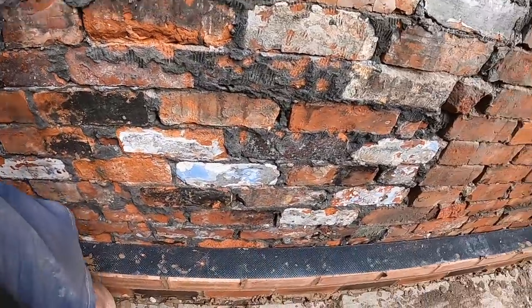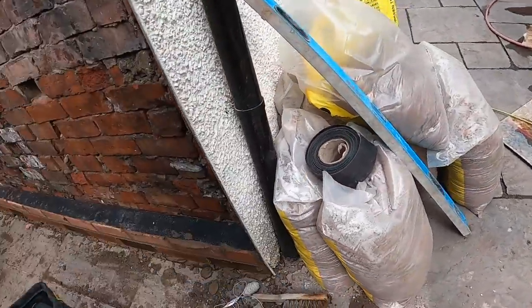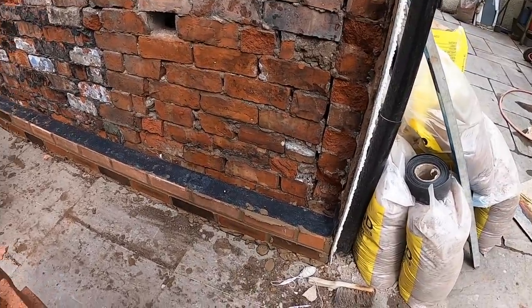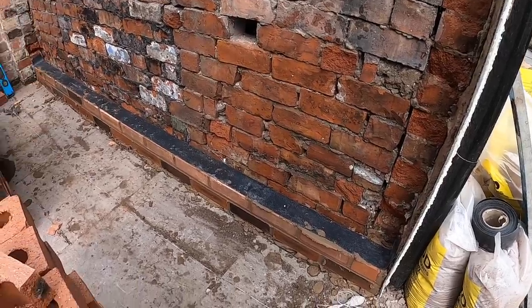There we go. We've got 2 courses in, and we've stuck a damp course on, even though there's no damp in the rest of the building. We've even bedded the damp course on, for all those people who don't like us not bedding the damp.